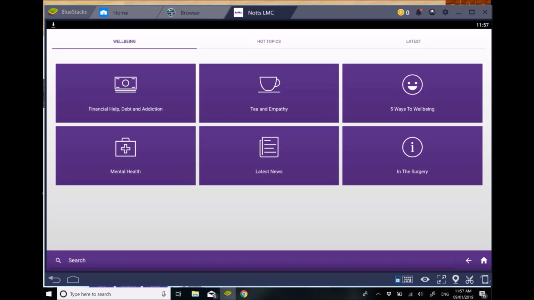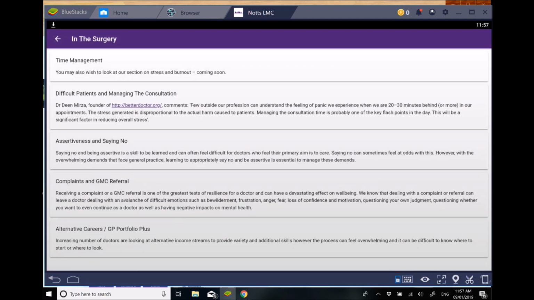Latest news section, which you may want to just go to straight away, or in the surgery, and that's kind of things in terms of links to how you can improve yourself working within surgery if you have particular challenges. So quite useful for your appraisal and revalidation. So links to things like time management skills, managing challenging patients, scripts of words that you can say if you're trying to finish a consultation quickly, for example.